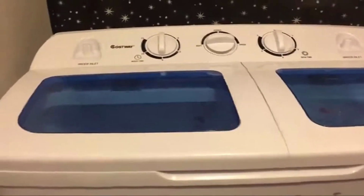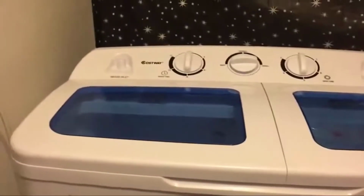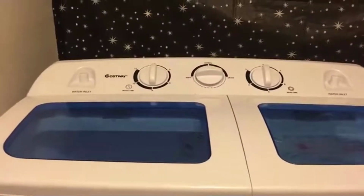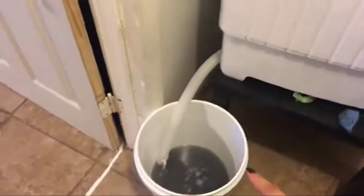And mostly for small loads, like if you're going to be washing, say, your work uniform, and your uniform only consists of like 2 to 3 pairs of pants and maybe 3 to 4 shirts, I would suggest just using the 5 bucket. Like, just use 1 bucket. It pretty much does good.